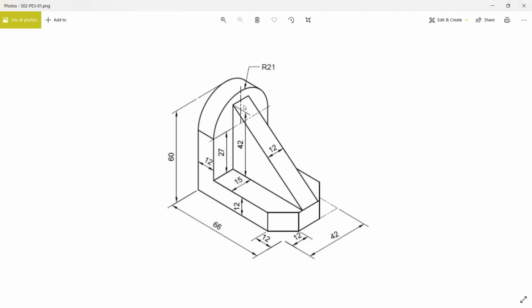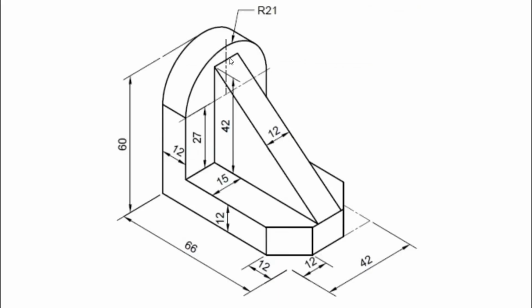Now what we are having here is a rib. For creating a rib, as we all know, we need to create a sketch. But as you can see closely here, it is not touching the circle, or it's not in any prominent position from where we can directly start a sketch and snap the line command to there. So what we can do, we should find the value of its distance from the circle end.